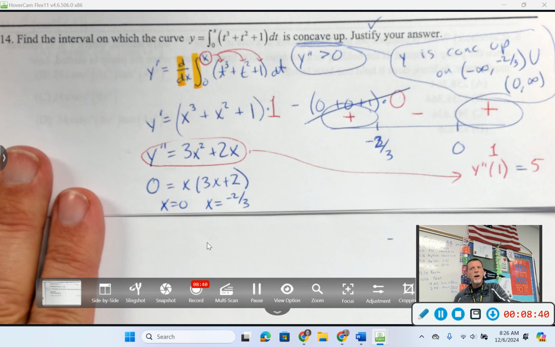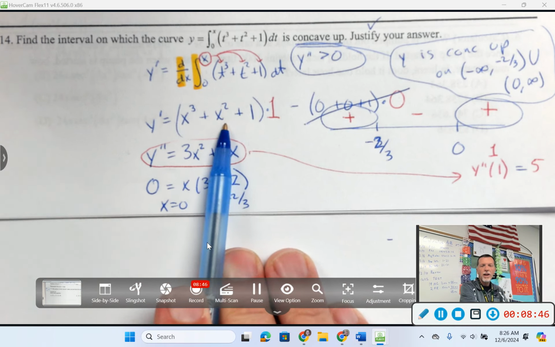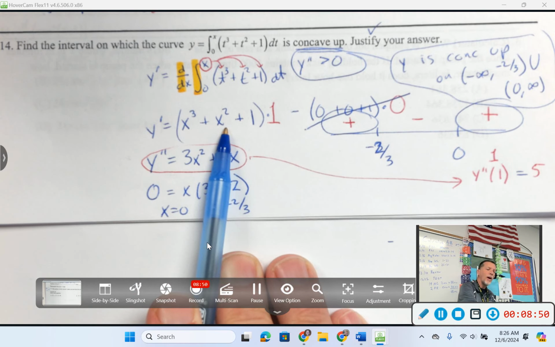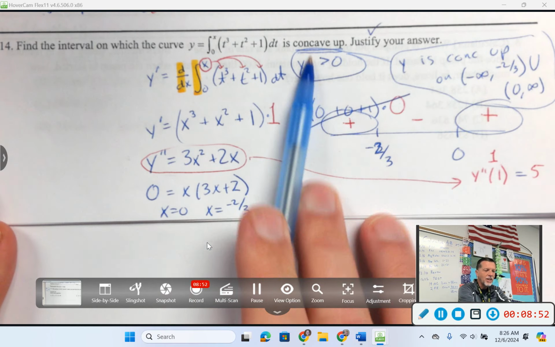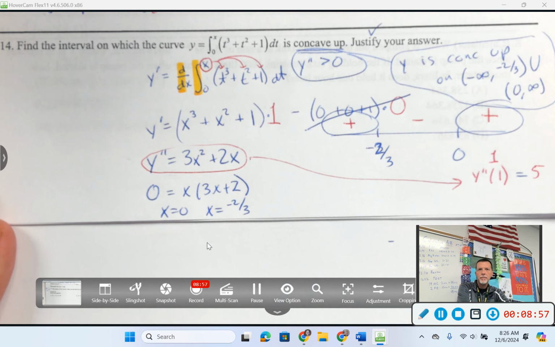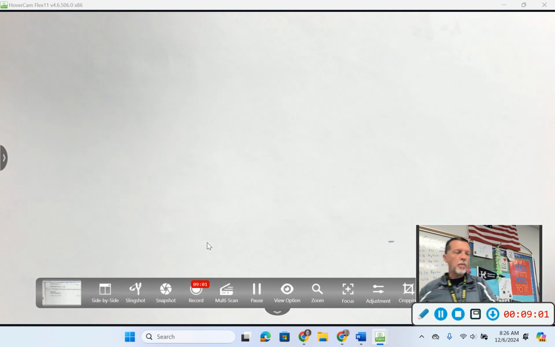So we combined a couple of ideas in that problem. The new idea was the derivative of an antiderivative gets us back to the original. That's the stuff from this unit. Stuff from prior units was concavity and multiple derivatives and number lines and testing and all the rest of that stuff. Okay, perfect lead in.